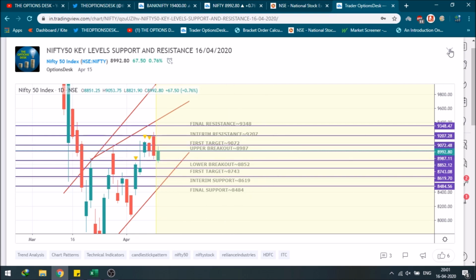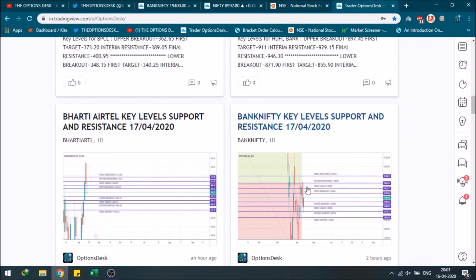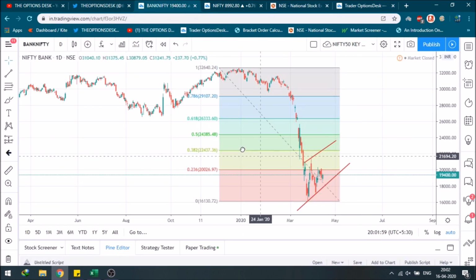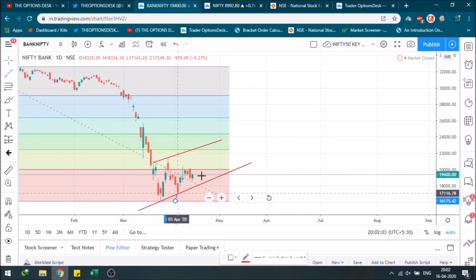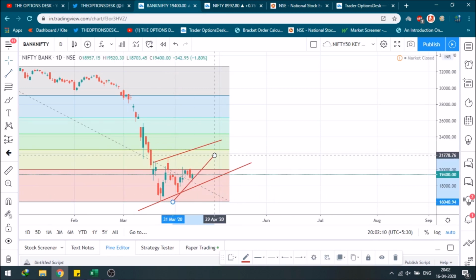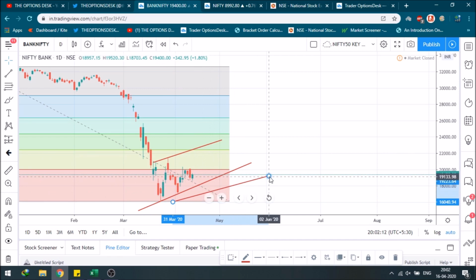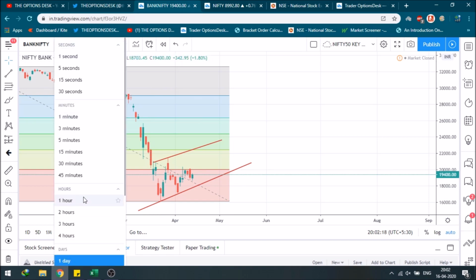I have already uploaded the levels for Nifty 50 and BankNifty for tomorrow, but for now I will also analyze them and show how I marked these levels. This is the BankNifty daily chart, and the Fibonacci was already marked. If you remember from my first video, there was a trend line marked at this level. But as BankNifty went below this trend line, tested it, but couldn't break it, we would remove the trend line and mark it in the near future if this line acts as support. So now let's go directly to the smallest time frame, the 1 hour time frame.